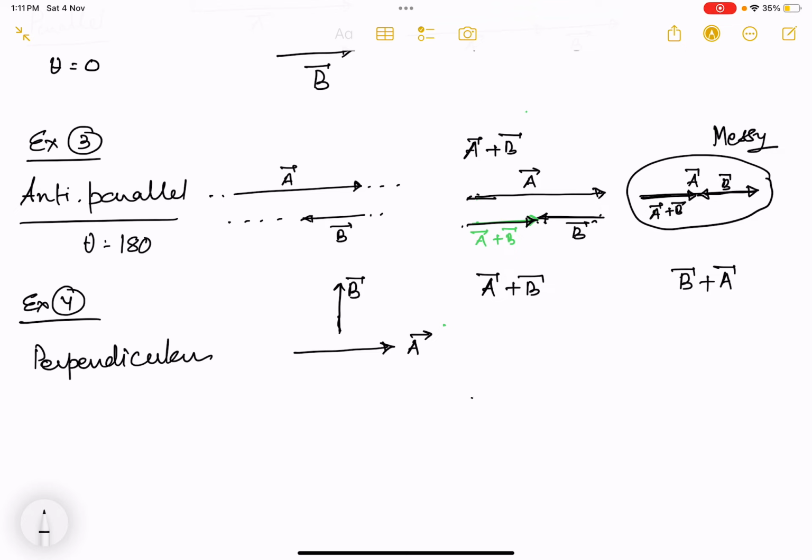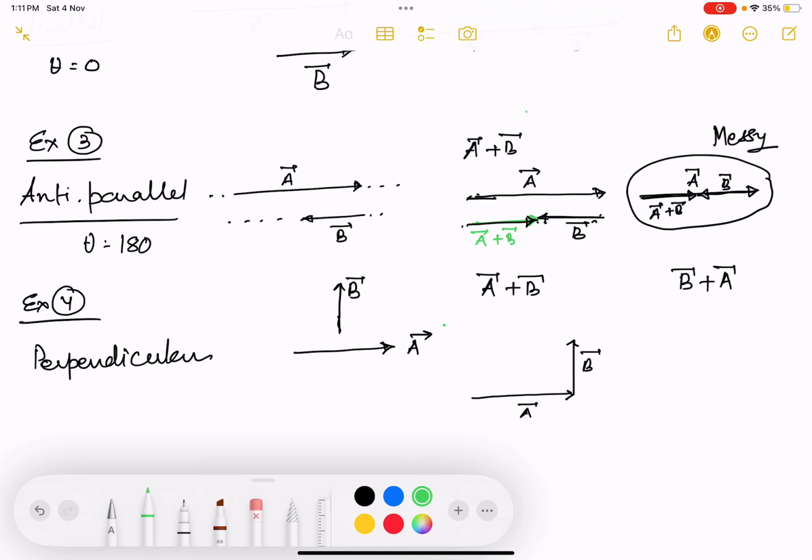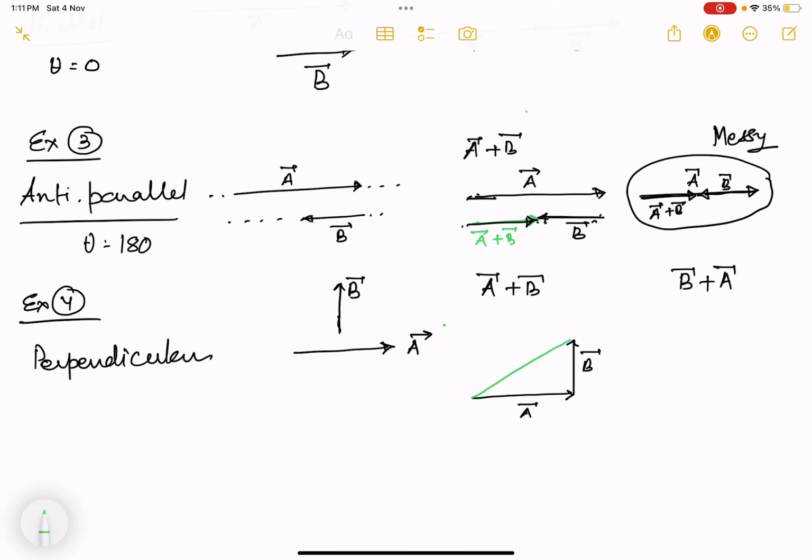First translate vector A. Okay. Then what do you do? A के हेड से B का टेल. A के हेड पे B का टेल आएगा. Correct? So this is vector B. Then what do you get? A के टेल से B का हेड. हाँ, A के टेल से B के हेड पे जो बनाओगे, that is called your A plus B, which can be called C. So vector C is the sum of A plus B.